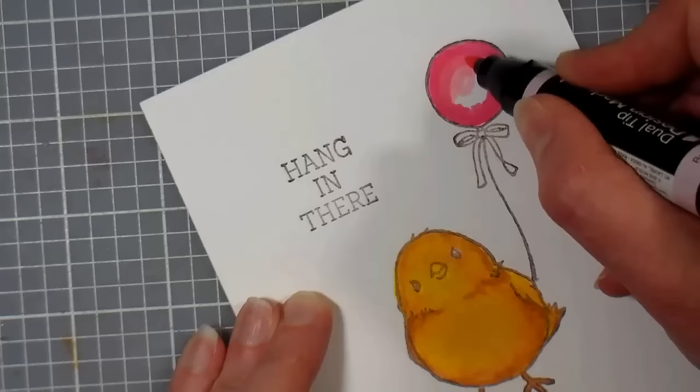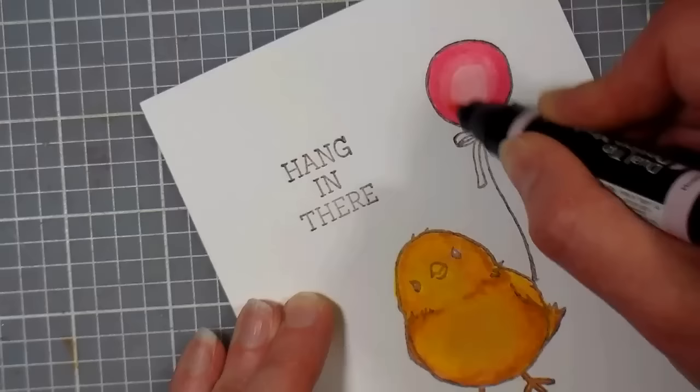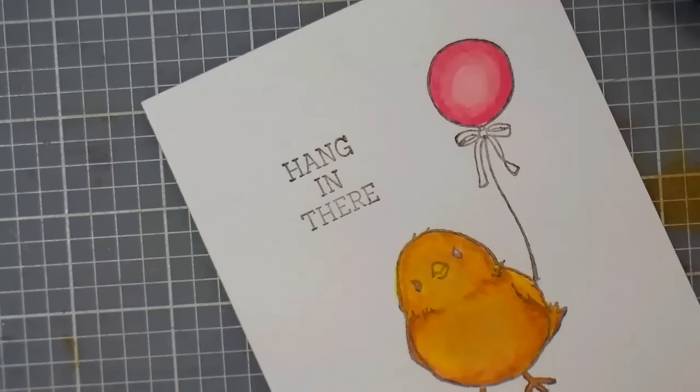Using them with my other markers, I'll have a pretty good range, so I think I'll keep them. But if you already have a lot of markers, I don't think you would be that impressed, personally.